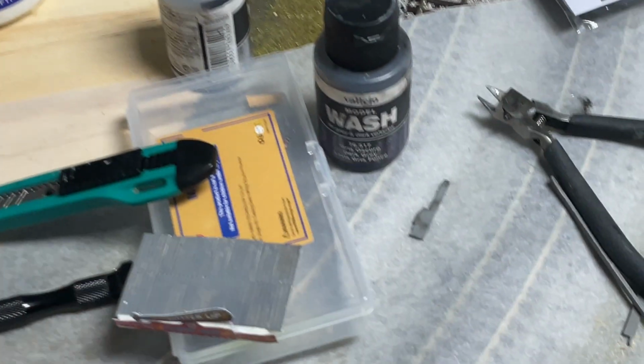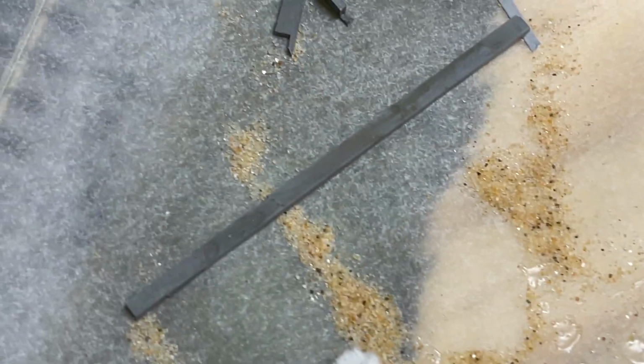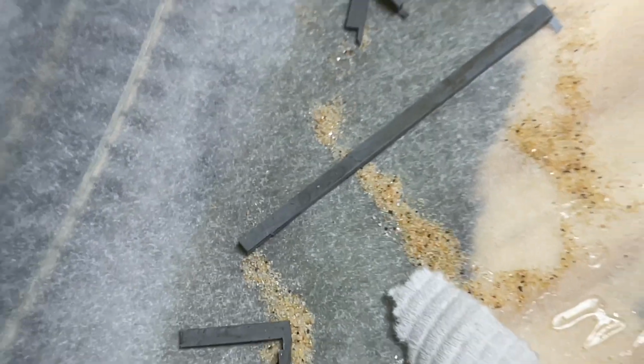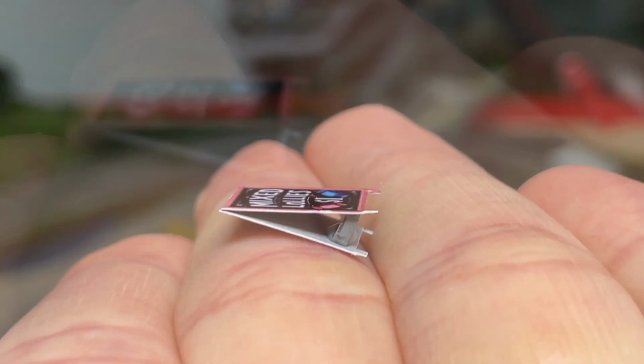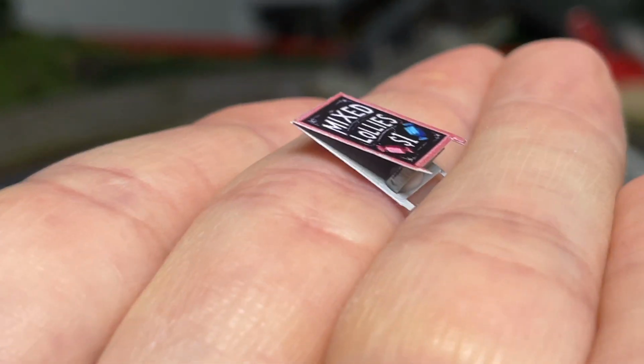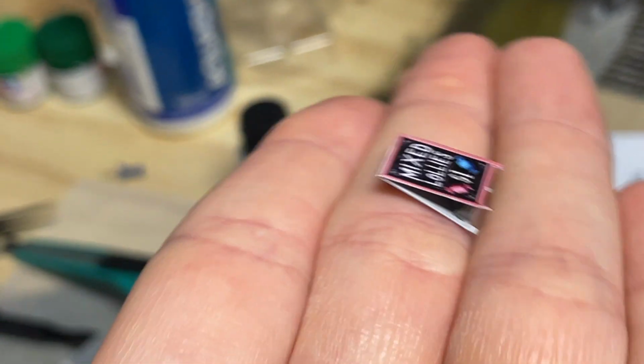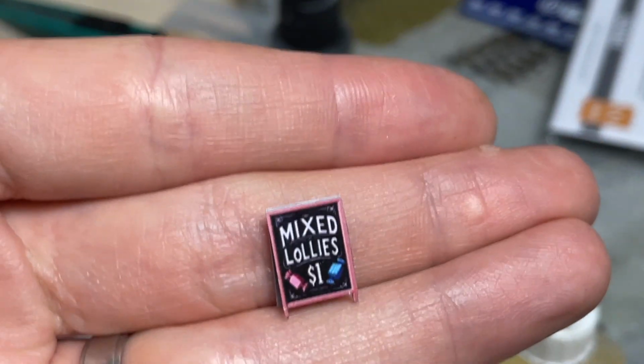I created a little stand in the back there, because as you know, the one that came with the kit is completely freestanding because it's just a little bit of etched brass or metal bent. I took a bit of the scrap plastic that actually came from the substation, the sprue, and cut it down. If you look carefully, you'll see it down in there on an angle. Just cut a fraction shorter so you can't see it from either side. It's just been glued down with a dab of PVA glue. And I think we're going to be all right with this.